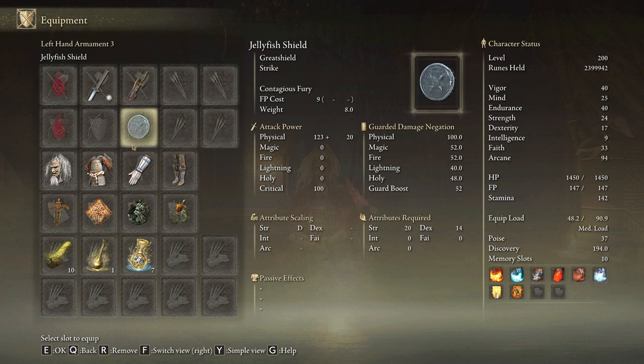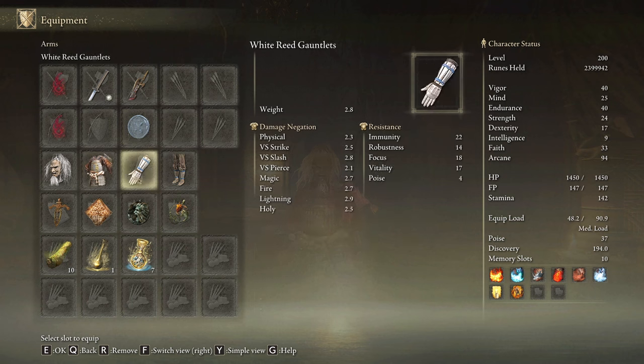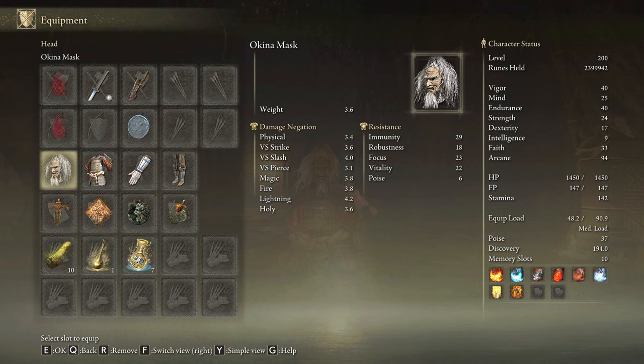In case you don't have a second Dragon Communion Seal, you can use the Jellyfish Shield to boost your damage by 20%. I'm going to rock the White Mask set just for aesthetic reasons with the Okina Mask, which grants 3 points in Dexterity. Anyways, feel free to choose any other armor set you prefer.